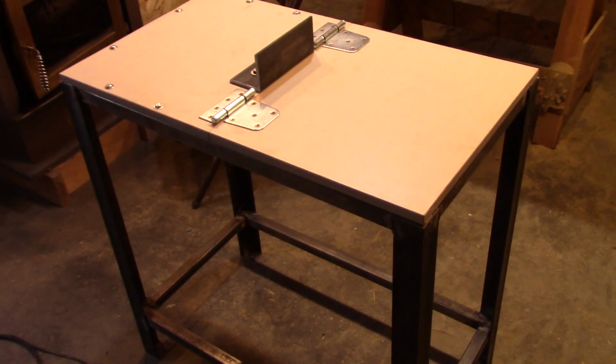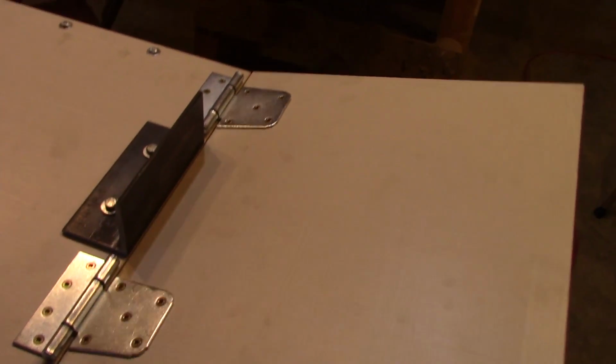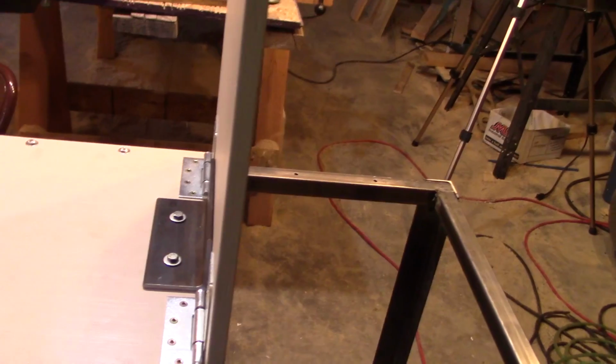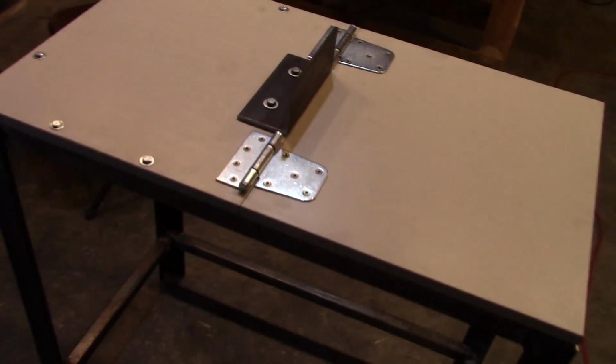And there we have it. The basic workbench is completed. As you can see, we have the hinges all attached, and we can now hinge up this half of the table, which stops at 90 degrees because it runs into our nice big piece of angle iron there. And that is the basic unit done.